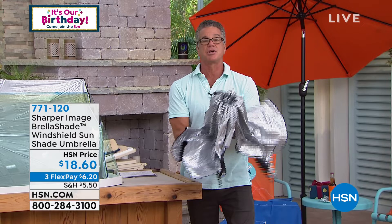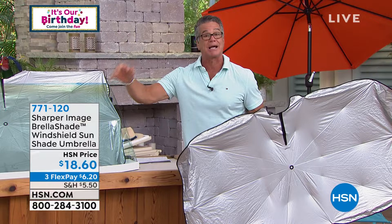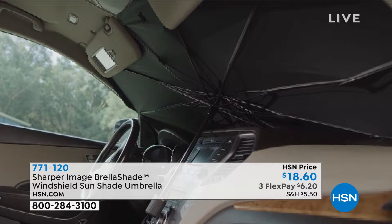This is also great — my mom, when she was driving, she wouldn't even bother. She'd say 'I can't figure this thing out, it's frustrating, I don't want to do it.' This is easy — anybody can do it. I'll do it one more time: you get in your car, pretend the windshield's in front of me, just do that, put it in the windshield — there it is. Blocks out the sun. 99% of the UV rays are not going to be roasting your car, roasting your kids and your pets, roasting the vinyl or leather in your car — all of that will deteriorate from direct sunlight. This is the answer. We are getting extremely busy.